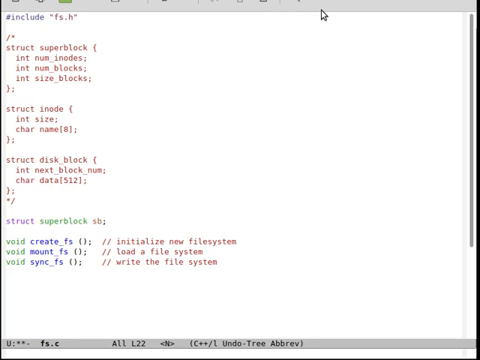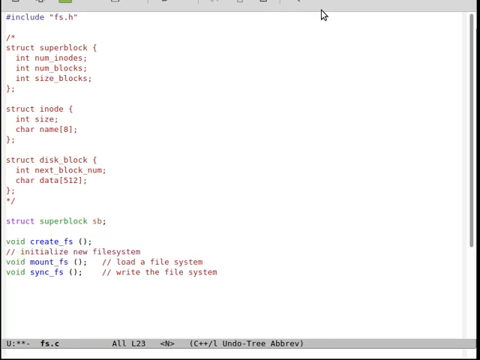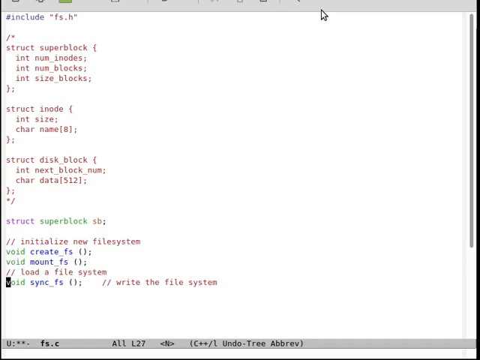Okay. So to implement the create function, let's set these up quickly.